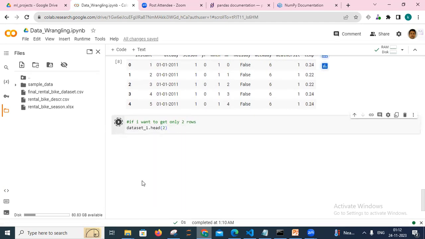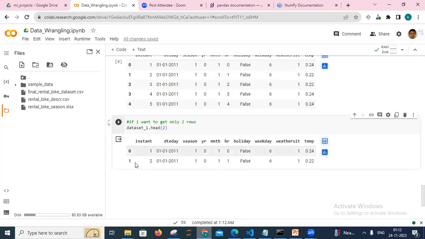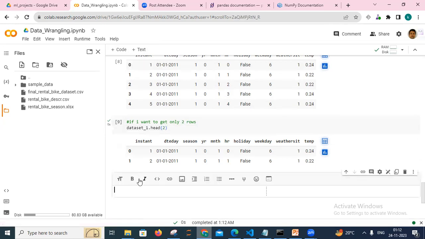Just press Ctrl Enter. You can see 0, 1, meaning 2 rows they have provided, right? If you don't mention anything, it will provide 5 rows. If you mention the number, then it will provide accordingly. So what is the observation that I'm going to add? Observations.